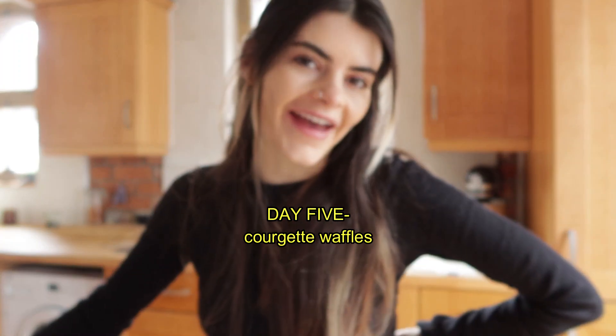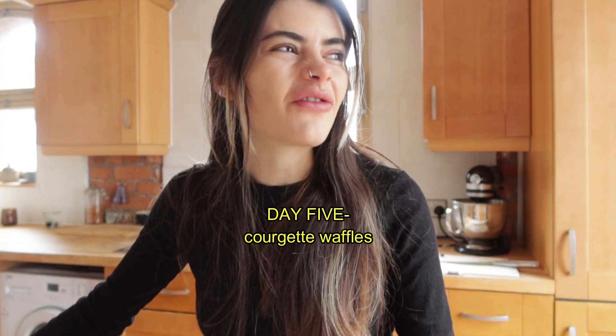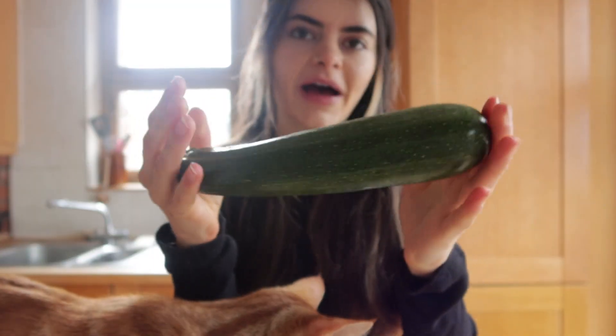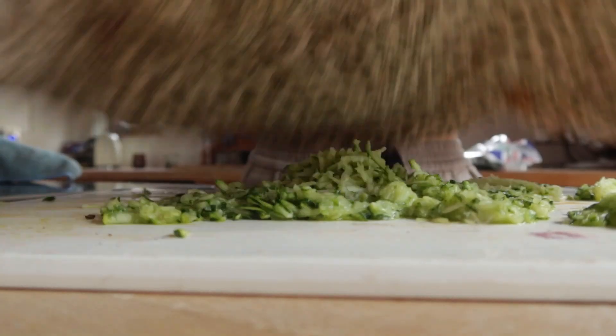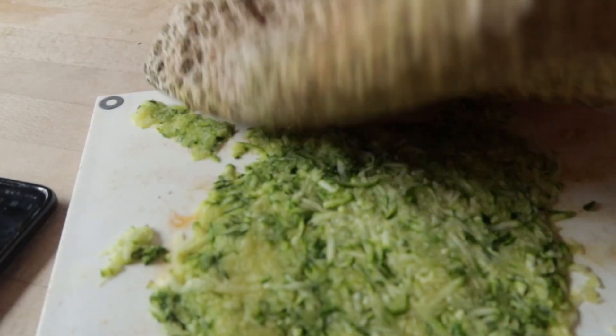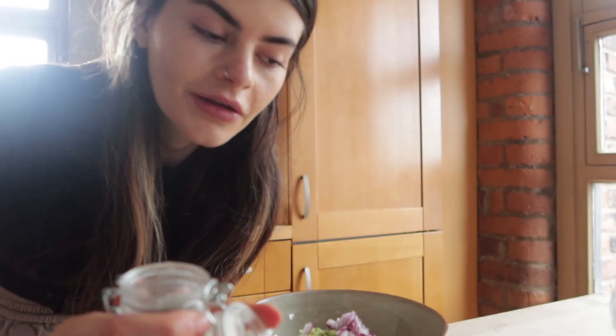This is the final day, and I'm going to make courgette fritters. I'm just going to grate some courgette, squeeze all the moisture out of it, and add some flour and fry it. There is probably better ways to do it but I only have a little handheld grater. Look how much moisture is coming out - gross! Seasonings of your choosing - I'm going for garlic and a little bit of dill. You have to add a lot of salt, not just because I love salt, but because these have so much moisture and the salt will help draw out the excess, so it'll make it hold its shape.